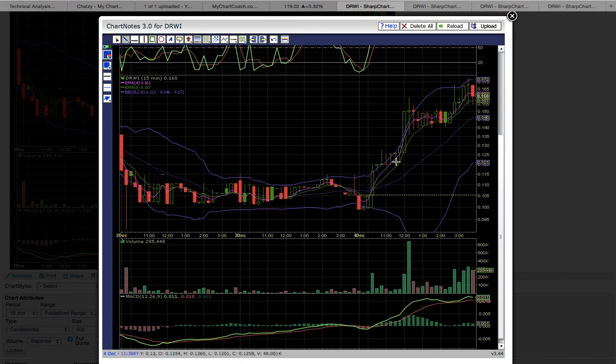So the candles started forming above EMAs 4 and 8. This is a nice uptrend. So as long as the candles continue forming above the middle Bollinger Band, on the 15-minute chart, this uptrend should continue. So this is a nice uptrend, and there's a nice channel that is formed right here. So bulls would like to see this channel continue, and yeah, if middle Bollinger Band support breaks, then that will equal downside risk, and that would put the lower Bollinger Band at 12-1 on deck.